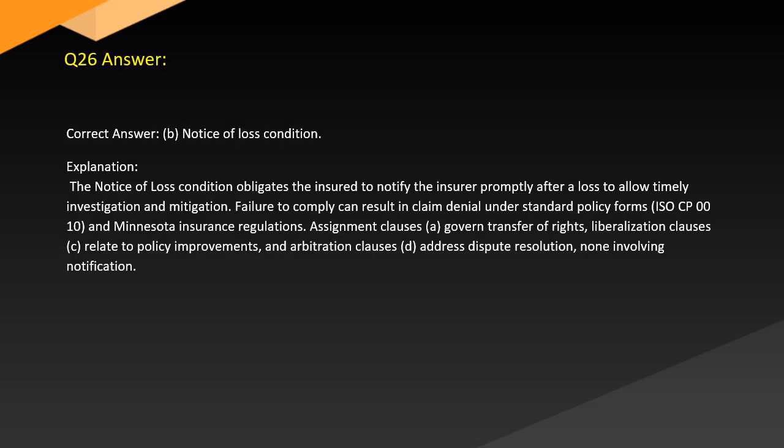Answer. Correct answer: B. Notice of loss condition. Explanation. The notice of loss condition obligates the insured to notify the insurer promptly after a loss to allow timely investigation and mitigation. Failure to comply can result in claim denial under standard policy forms such as OCP 010 and Minnesota insurance regulations.